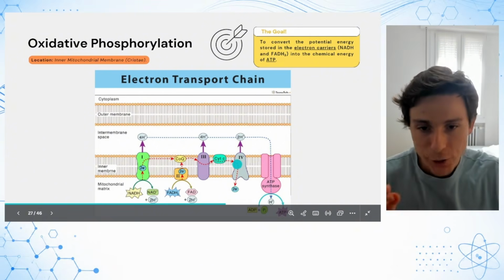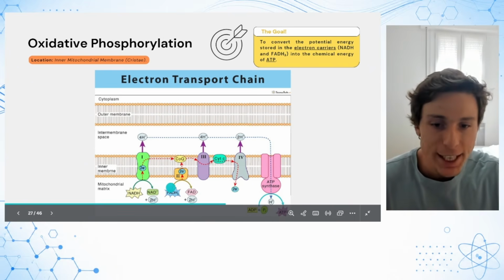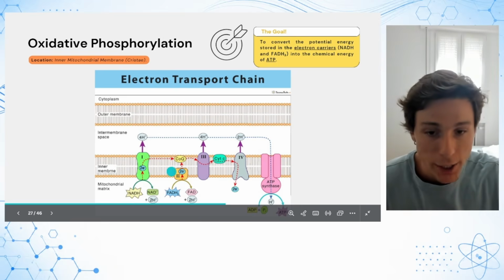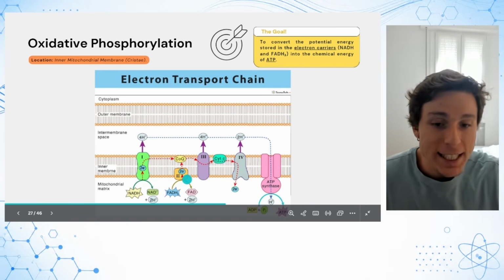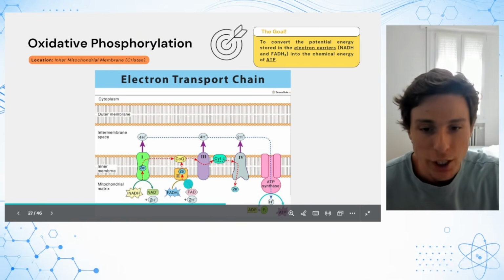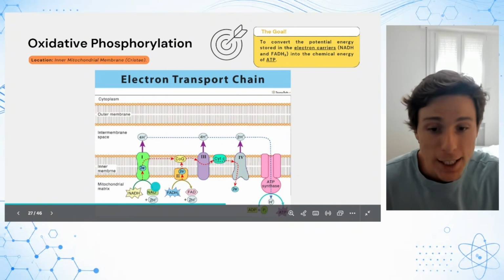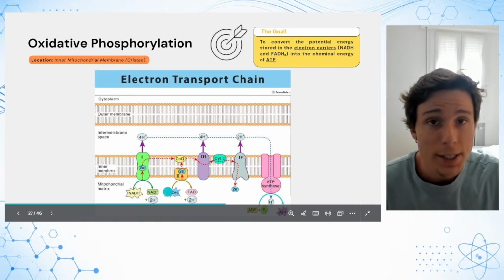So after that, we're going to have a very, very similar process, but instead of NADH, we're going to have the FADH2 dropping their electrons to this complex 2, this enzyme in orange, as you can see here. Once that's done, we're going to have the formation of FAD, that is the oxidized version of the FADH2, and whenever we have FAD and NAD+, these oxidized coenzymes, they can go straight back to the Krebs cycle to restart another cycle again.